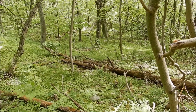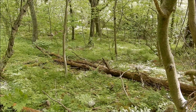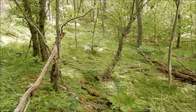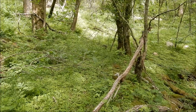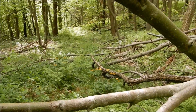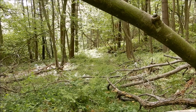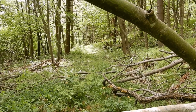Yeah, so down there's where I was standing, saying that might be a good spot for where the shelter could have been, and then that buildup of rocks there, and it comes around the bend here. Probably can't tell from these videos, but it comes around the bend here, and maybe you can see it heads on down that way. See how cleared out that is? So there was a road down here.